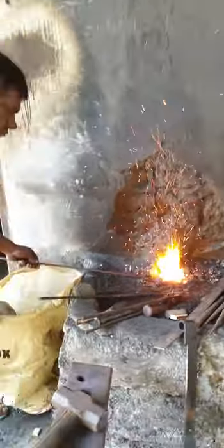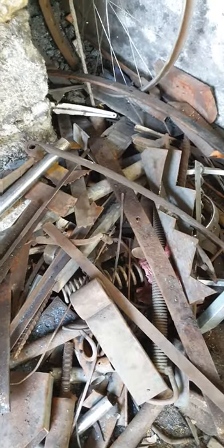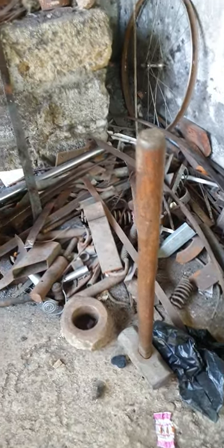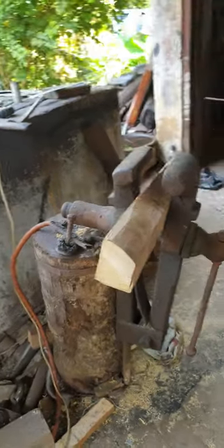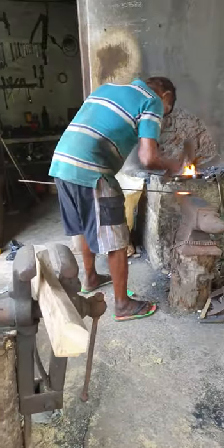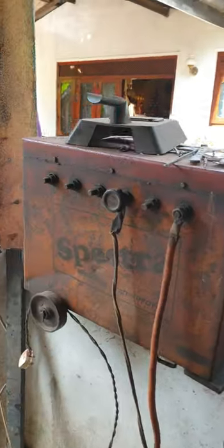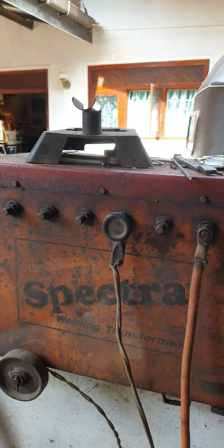Now let's have a look in the meantime. Other things are laying around here, so these are his raw materials. Then he has a huge hammer. It's a wooden handle. This tool here. Then he has an electric drill and an electric welding machine, model Spectra. Now, when I look at his mask, it's a little bit broken, but he has sunglasses.